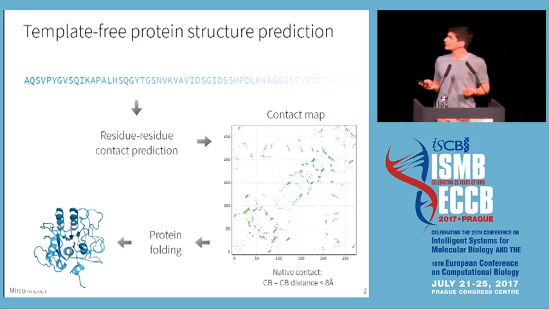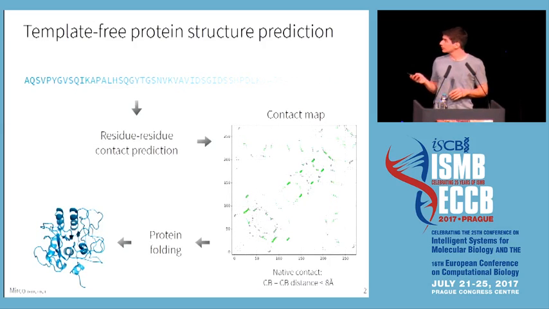What you can do is to first predict contacts between residues in that sequence. This results in a contact map, which you can plot like this. So what we have here is the sequence position against itself, and you make a dot whenever you predict a contact between these two positions or not. And then you can compare it to the native contacts, which we define as being the C-beta distance of below 8 angstrom. And then you can use these predicted contacts to fold the protein, so you can use them as restraints in protein structure prediction.